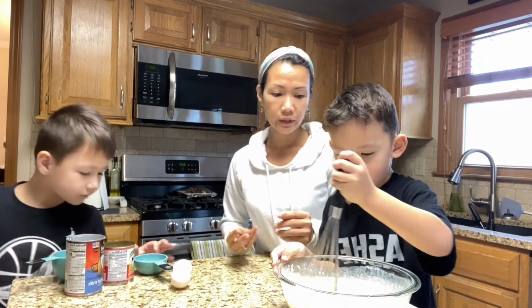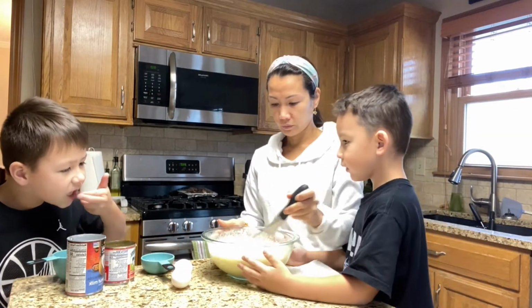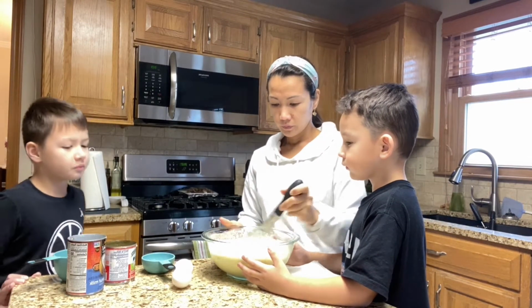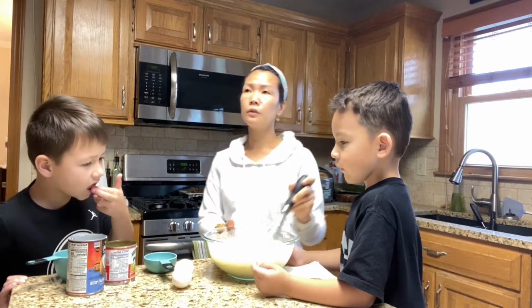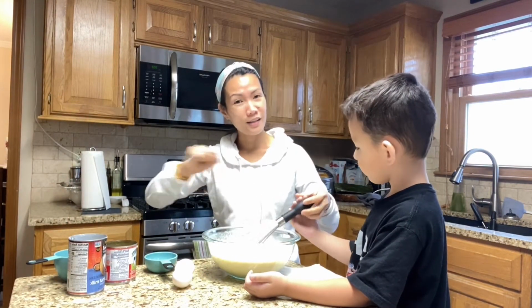Okay, mom's turn. Para mag-mix. So ito na siya. Napakadali niyang gawin. Akala ko dati parang ang hirap-hirap. Siguro mahirap kung whole na kasaba yung gagamit, tapos i-grated pa natin. Hindi, suko talaga ako mag-grated.